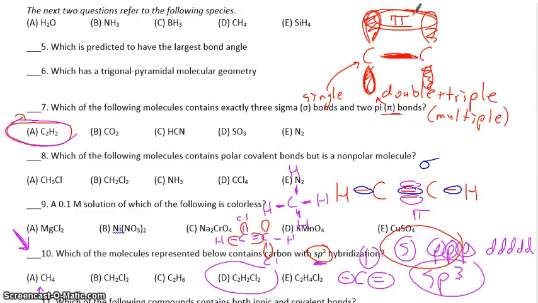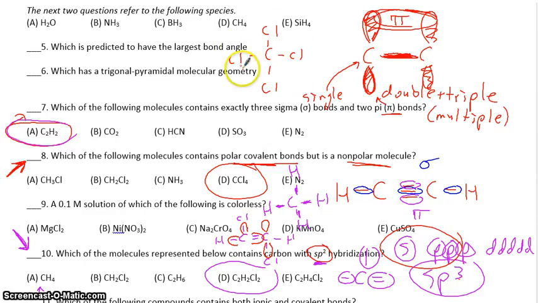Let me finish up then with number 8, because these chapters also talk about polarity. Remember, polarity is the difference between the 2 elements' electronegativity. So you can have a polar bond, but a nonpolar molecule, and that's what it's asking about here. Polar bonds, but nonpolar molecule. That will be true in CCl4. This is a nonpolar molecule because it is equally distributed. All the chlorines are equally distributed in the tetrahedral fashion. All the electrons are pulled away with the same strength. But each of these is actually a polar bond.